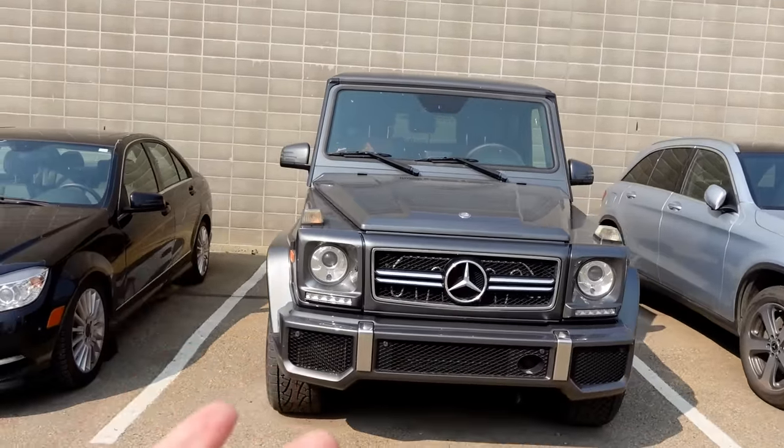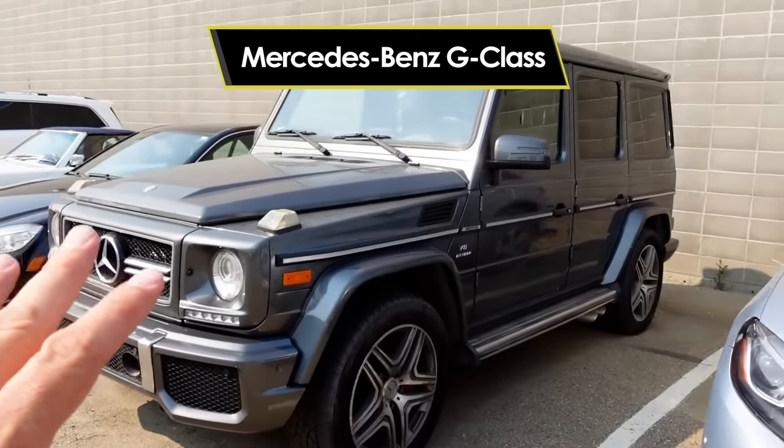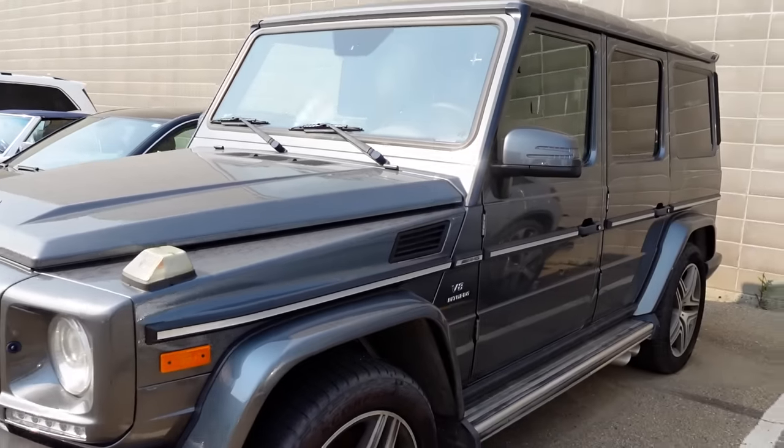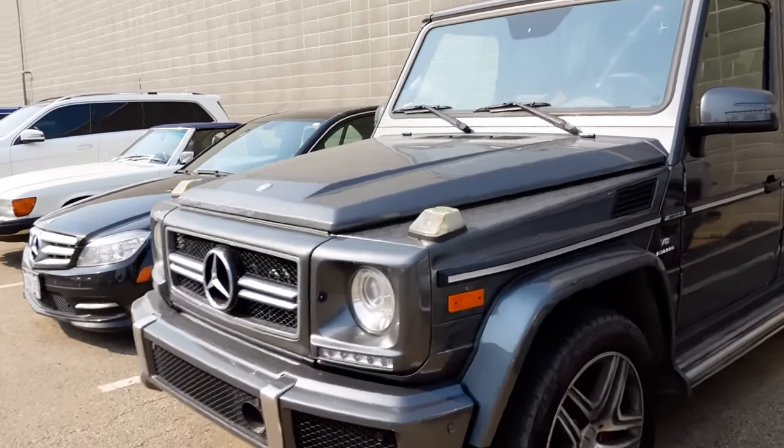And the next one there that is literally going to last over 300,000 miles, but there comes with a caveat. You've gotta take care of the maintenance, and the maintenance is not cheap with these vehicles. And what we're looking at is a G-Wagon. You can get a couple different variations now. I mean, G-Wagon's been around for many, many years, but in the latest iterations, there's a couple options. I mean, you have a couple of V8 options.